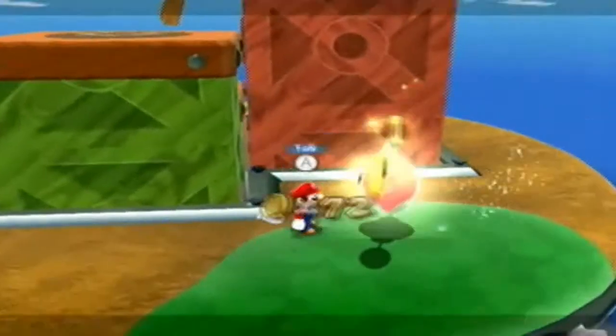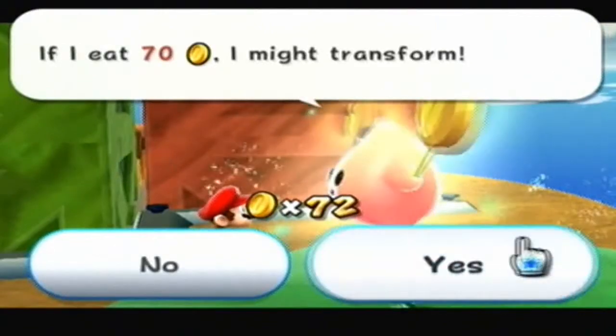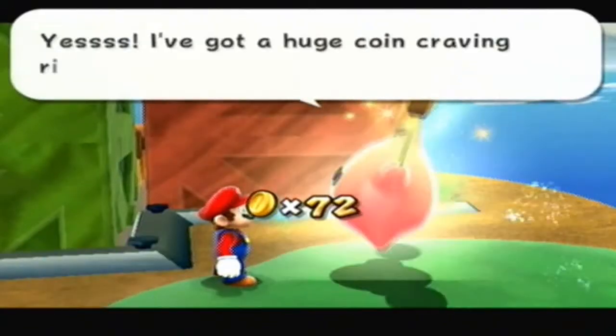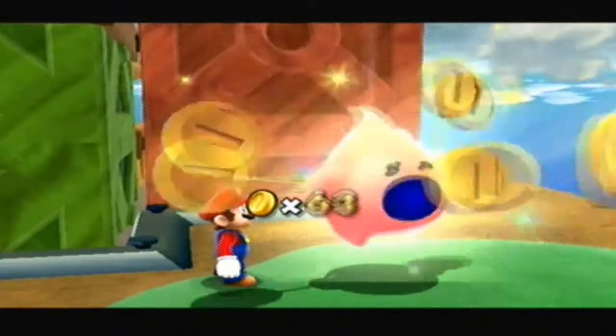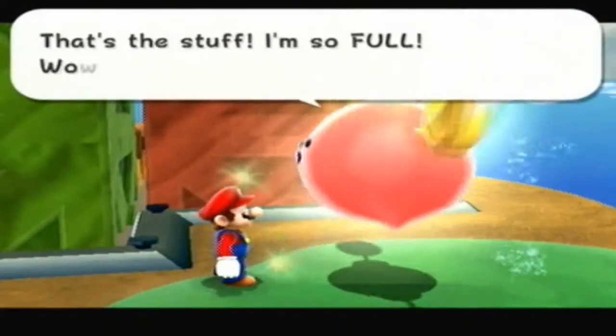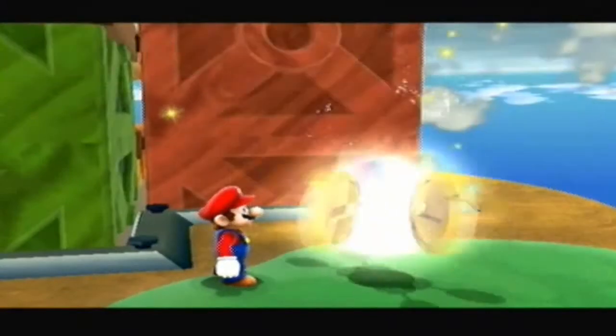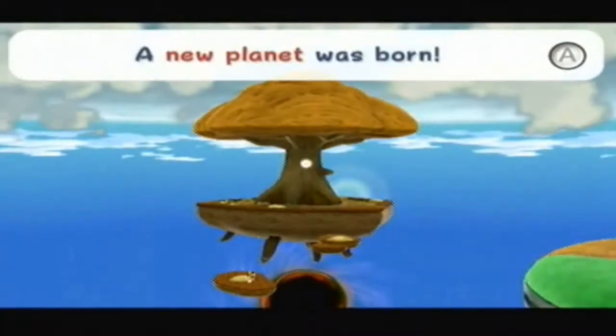And let's go ahead and talk to Mr. Coin Luma. "I'm so hungry, you give me 70 coins, that tastes so good. If I eat 70 coins, I might transform." Sure. Yes, I got a huge coin craving right now. Yum, yum, yum. "That's the stuff. I'm so full. Well, I think I'm going to transform." And there goes killing himself by eating too much. A new planet was born.